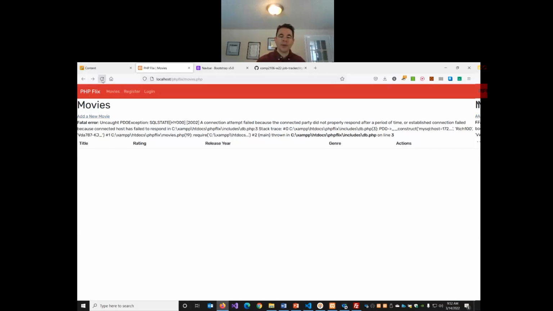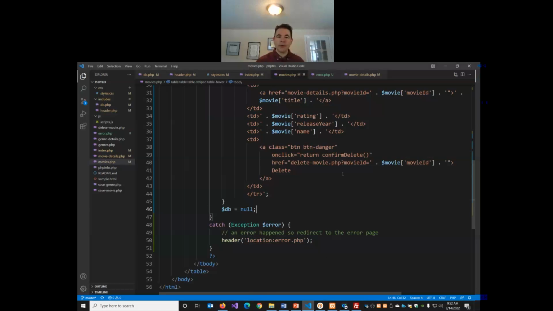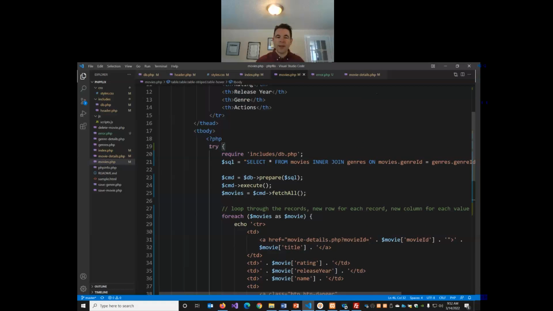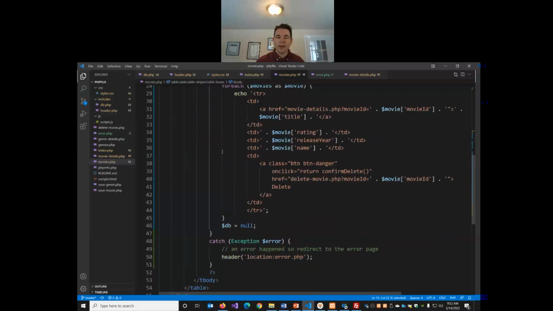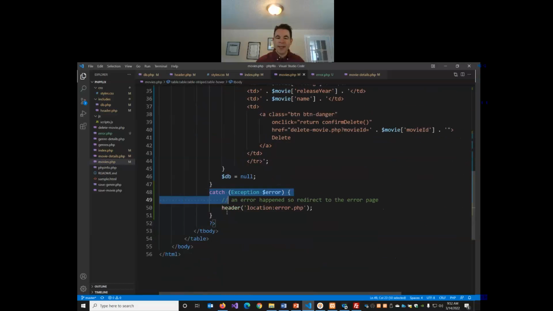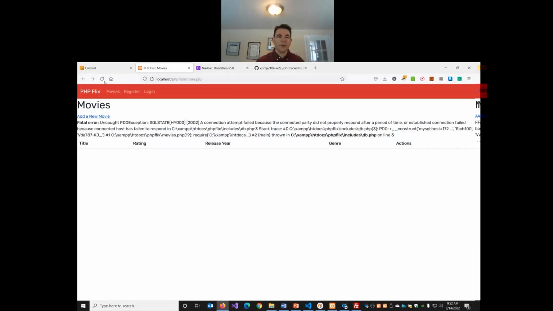So now I'm going to go back, save my change. Okay, so all of our original code is inside this try block, inside this set of curly braces. And if anything in there fails, we want to redirect to the error page. So I'm going to refresh.